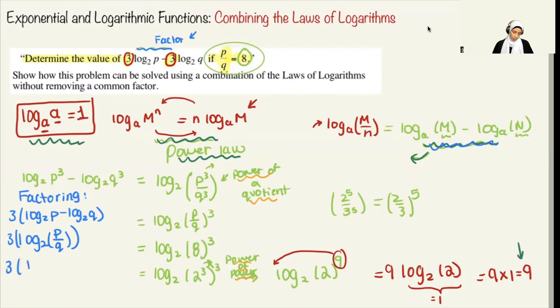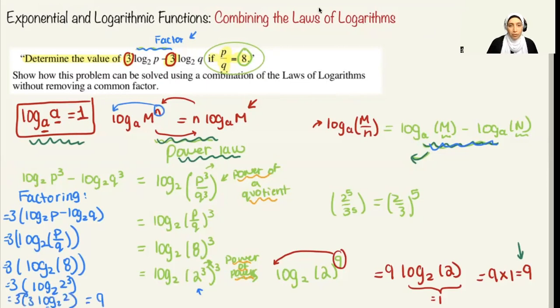which is 3 multiplied by log base 2 of 8. And then I could rewrite 8 just like we've done over here. So I can write this as log base 2 of 2 to the power of 3. Remember I can use the power law, can bring this 3 down, and I will do that. So it's going to be 3 multiplied by 3 log base 2 of 2. Well, log base 2 of 2, that's just equal to 1. And so it's 3 times 3, which is equal to 9, okay?